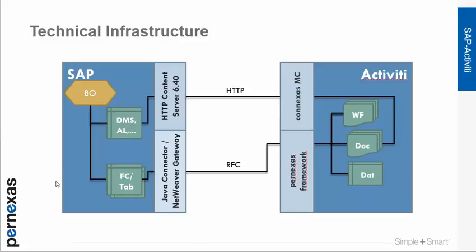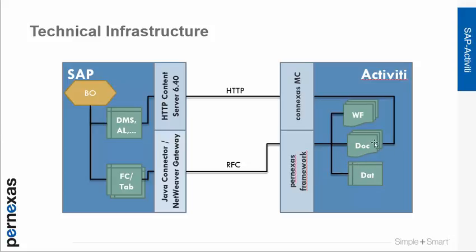So how do we intend to do this? We have some technical background for you to understand what we're doing. It's important to have the data available during the Activiti process. So we first of all connect to SAP via an RFC in different ways to get information from SAP. Typically we call a function call in SAP. If you, for example, have to enter some information for an account, it's good to check the data you enter in Activiti against the data on the SAP side, or simply hand over some information from SAP to the end user in Activiti.